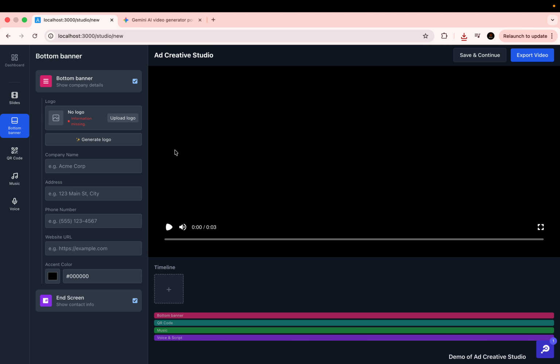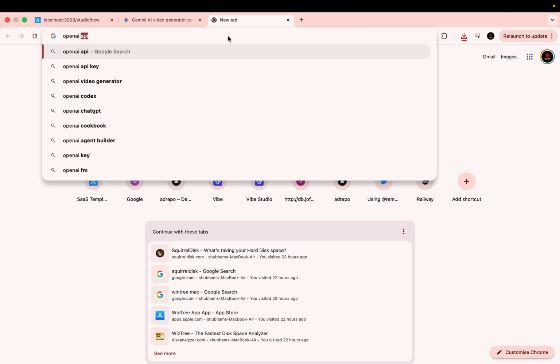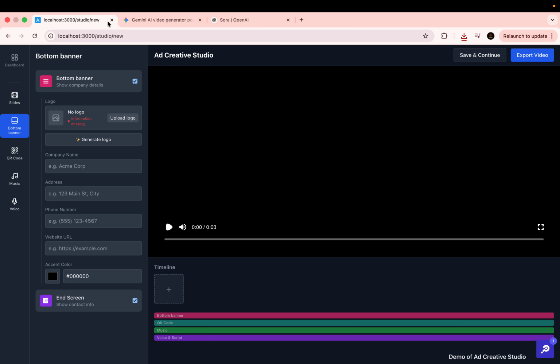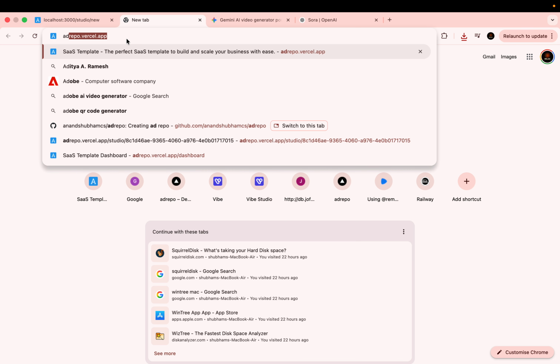Now what I am planning to do is, in future I will give you the option to just paste your template and it will generate the video using VO3 integration from Gemini, as well as, I think OpenAI has a very good video generator, right, which is called Sora. So I am trying to add integrations for these, and right now I have hosted this on Vercel.